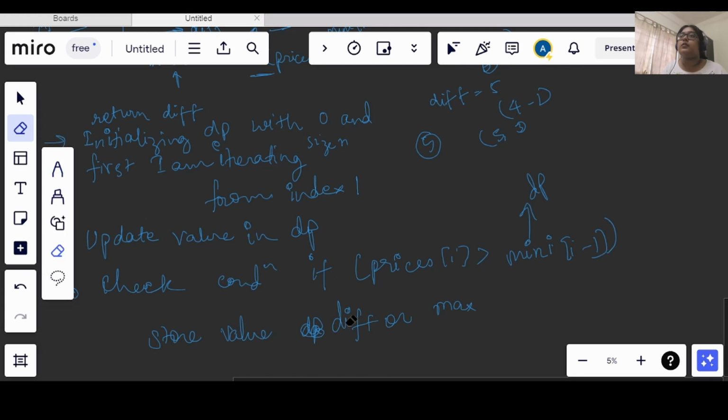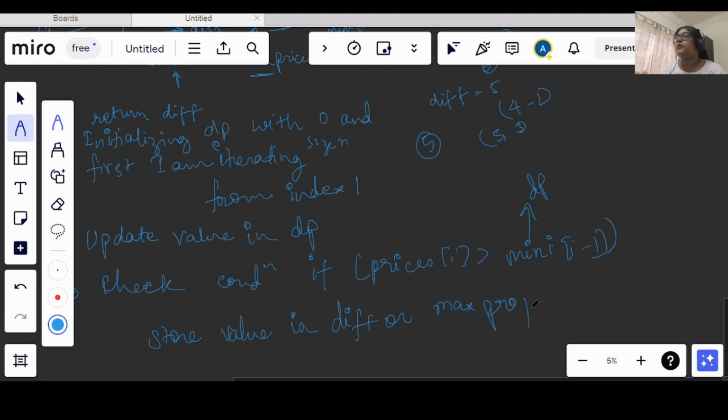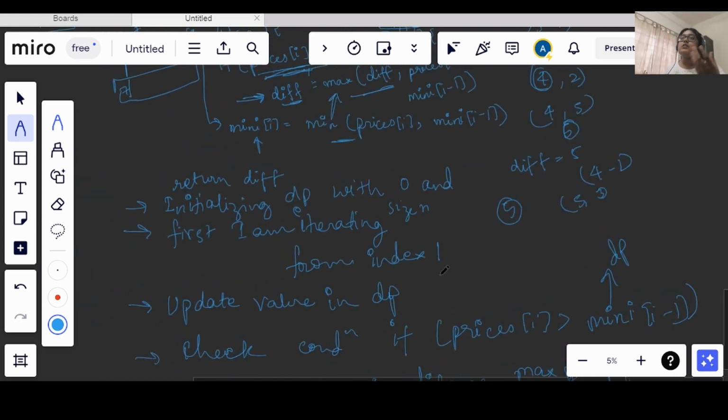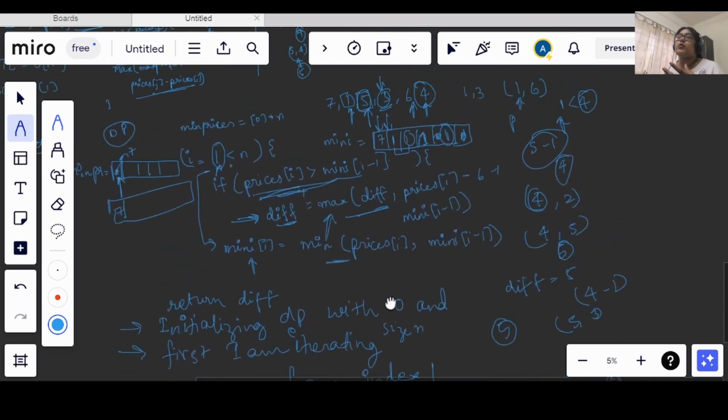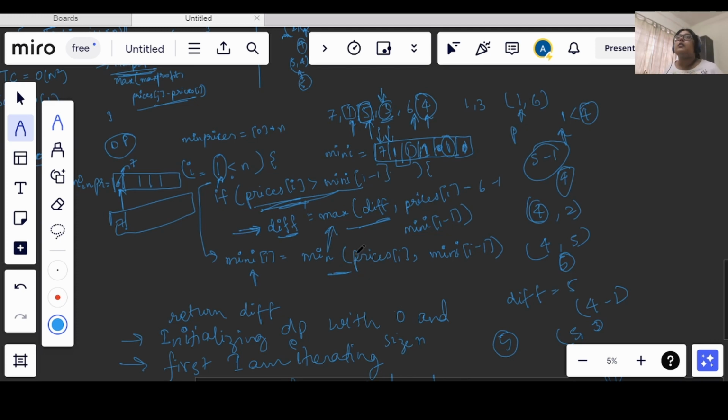These are the steps that we are following to get our maximum profit, or the maximum difference that is possible, to buy the stock.